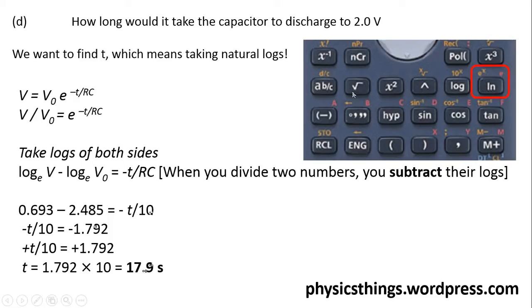Now, it's really worth, if you're not used to it, having a practice with this natural logarithm button that we have here. If you're ever in doubt of which of these to use, remember we're using an e to the x function, so you need to use your corresponding logarithmic button.